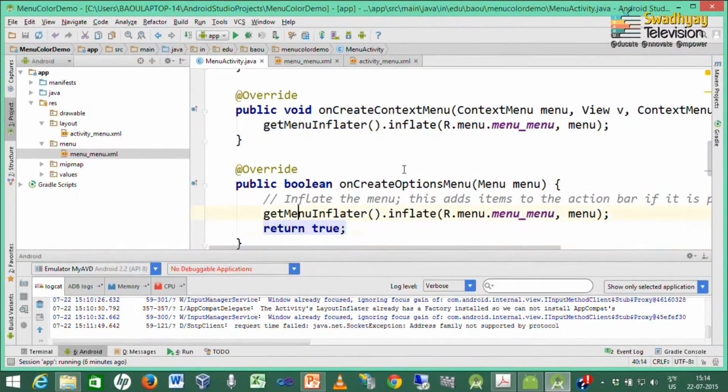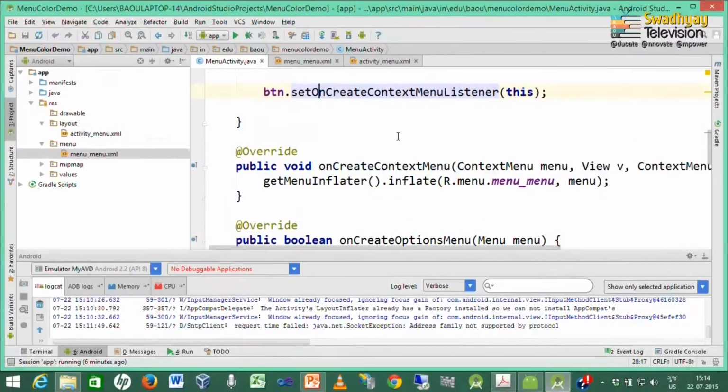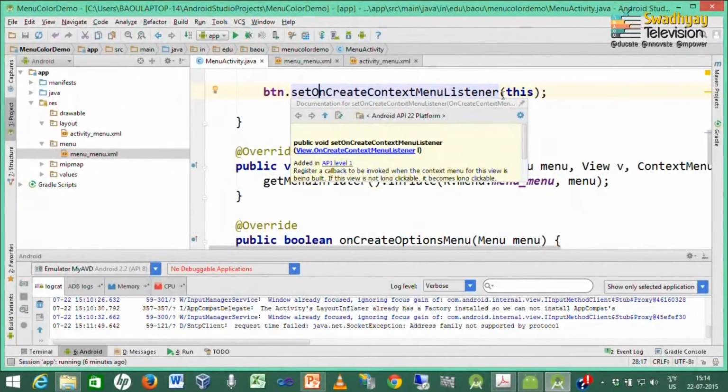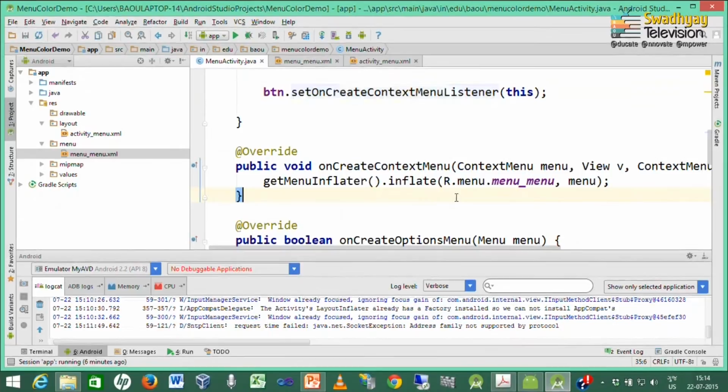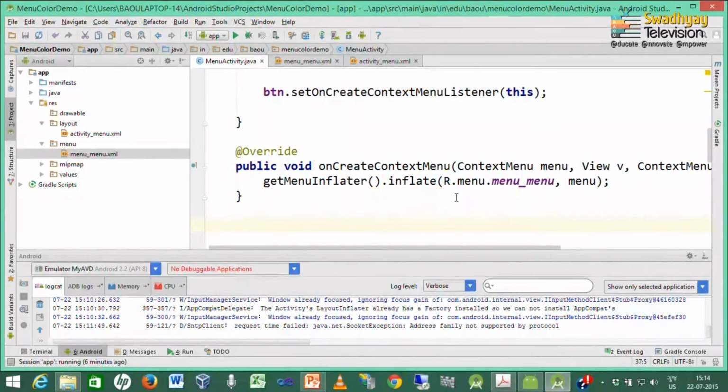So, here we write return true, but here we do not write anything like return true, because its return type is void. Now, this menu with the same options is associated with the button using set on create context menu listener, and next we implement how to handle the menu item select method.